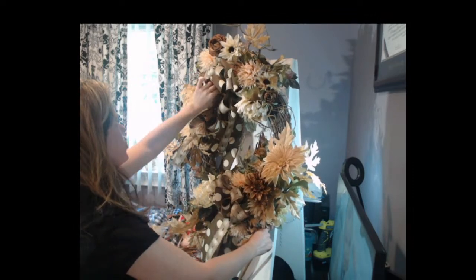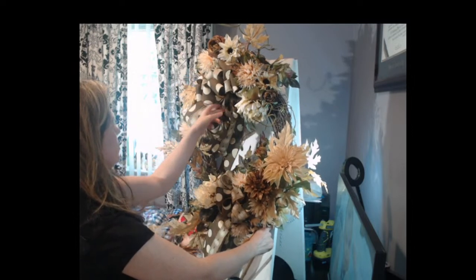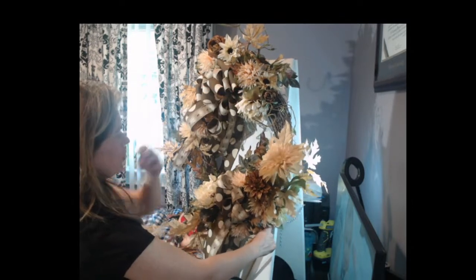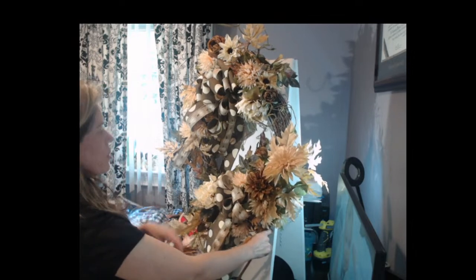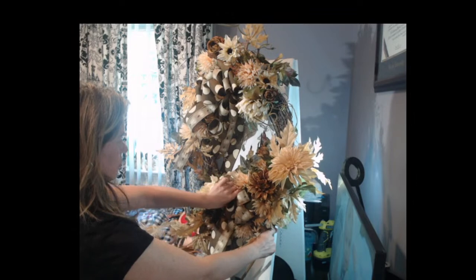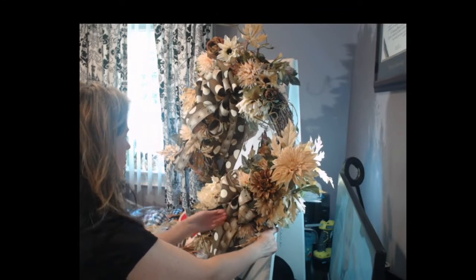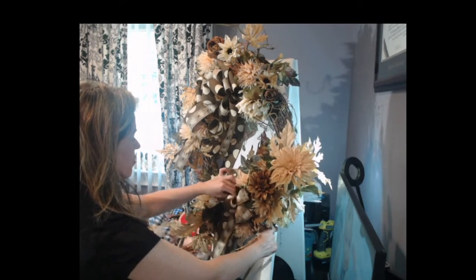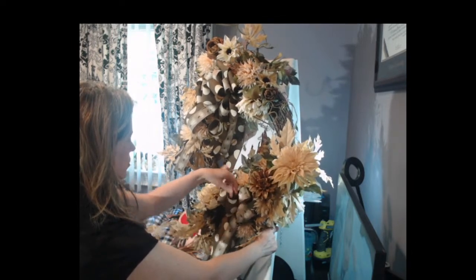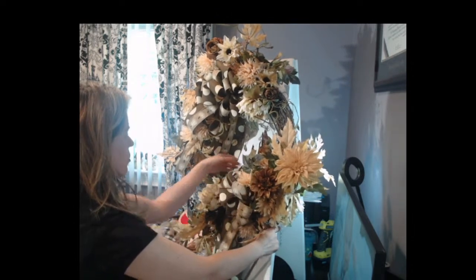Gotta kind of fix our bow a little bit up here. What do you think? Just playing with our bow for a second, because it was bothering me.